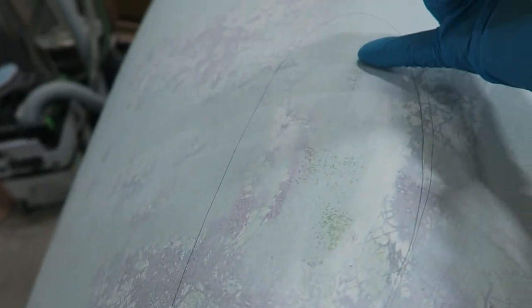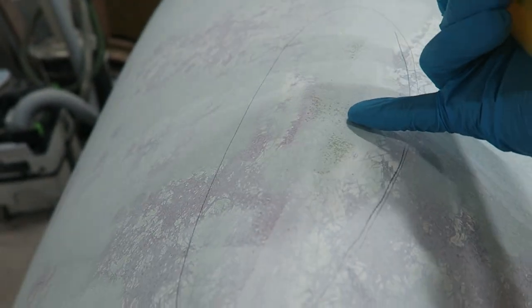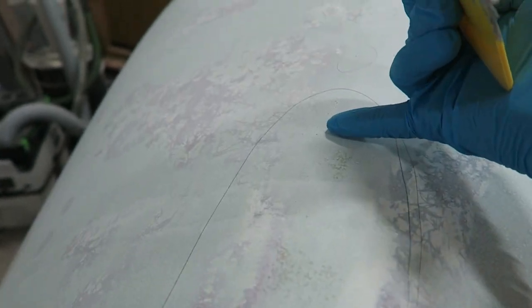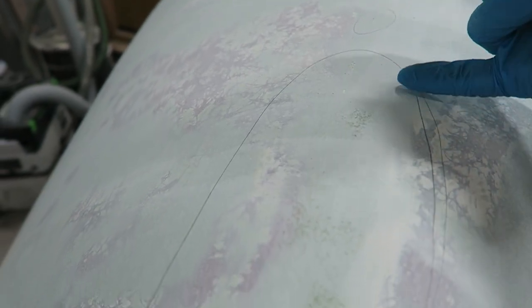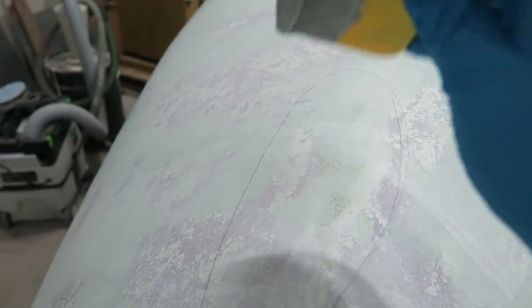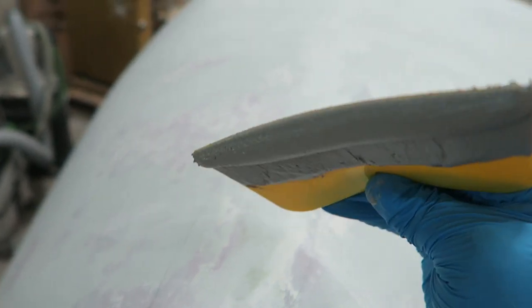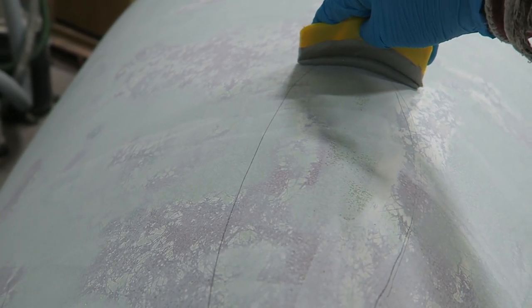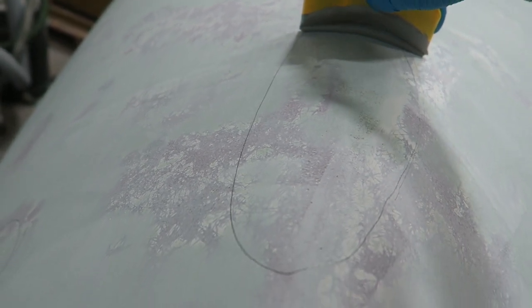The area I'm going to be focusing on is right in here. It's just low spots I didn't see to sand out, and there's some other little imperfections up in here. Now, for doing something like this, because this is on a crowned surface, using one of these little plastic spatula things where you can bend it to shape is going to make life a lot easier than trying to use a rigid metal blade.